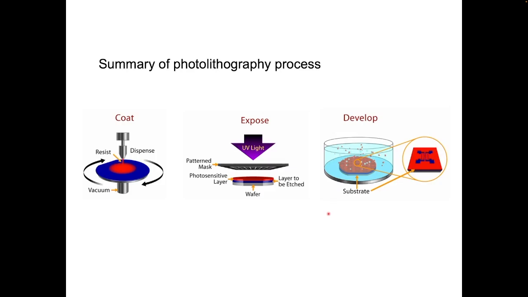In summary, we discussed the steps involved in the photolithography process. It simply consists of 3 main steps: the coating of the wafer with a photoresist, then exposure of the resist to the UV light through a lithographic mask, and finally performing a develop process in a solvent, which reveals the printed features in the photoresist.